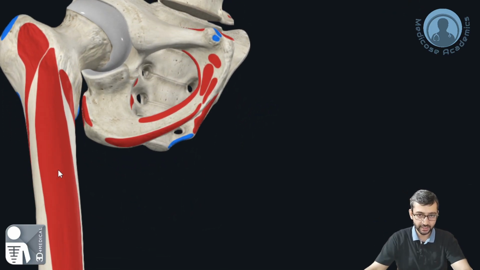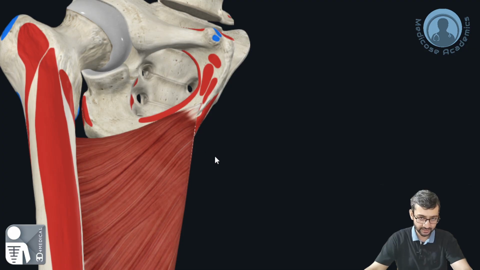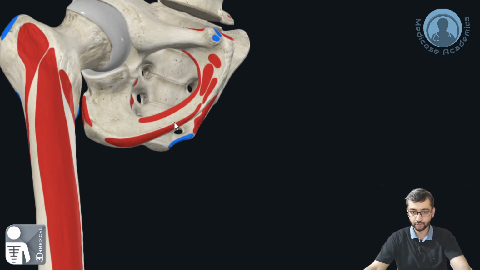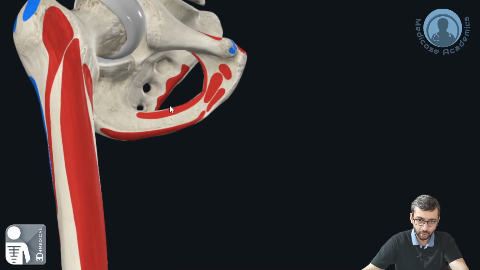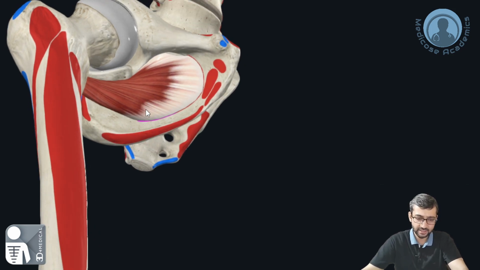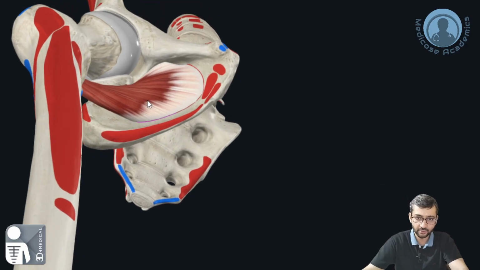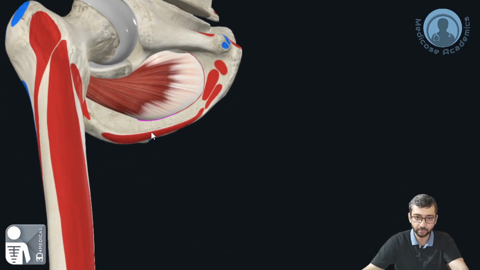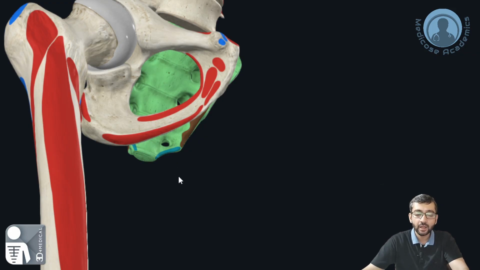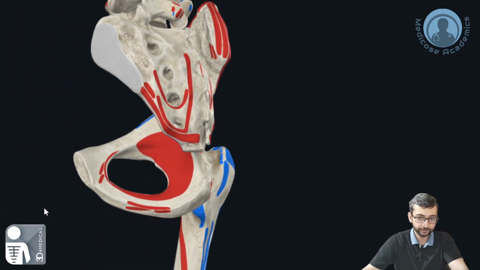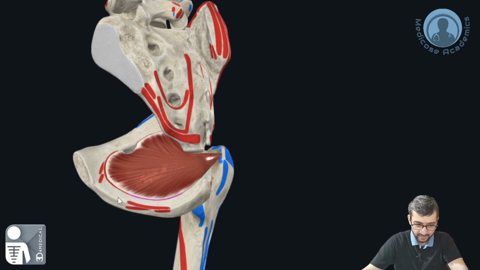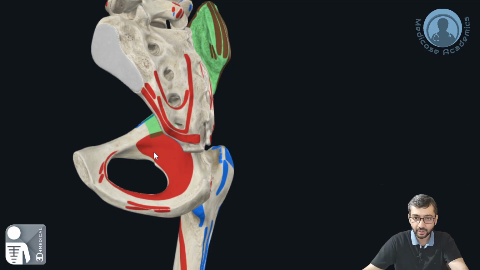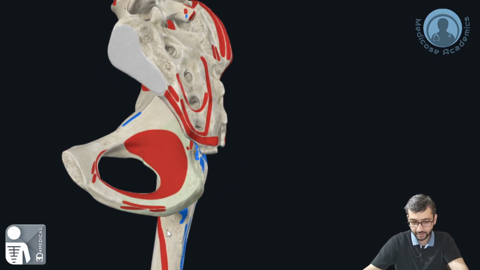If you look from the outside, you can see the adductor magnus attachment going all the way from the tuberosity to the ramus. Sometimes this attachment of adductor magnus may extend up to the ischial part of the ramus, but usually not. And then there was obturator externus on the outside, which was again a part of all three: ilium, pubic and ischium. Looking from the inside, you get this obturator internus, obviously part of pubic, ilium, and majorly ischium.